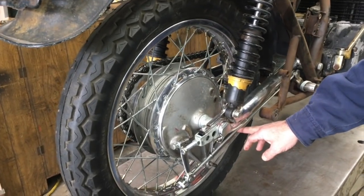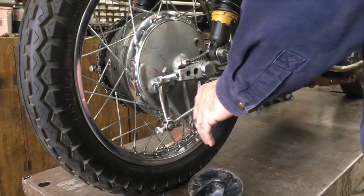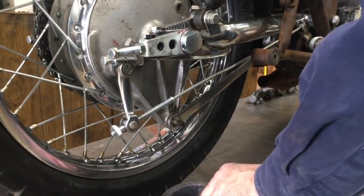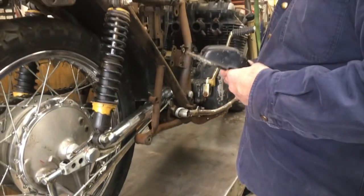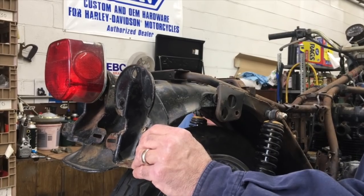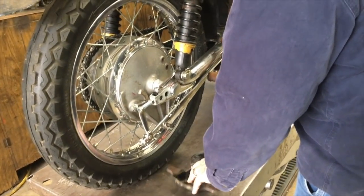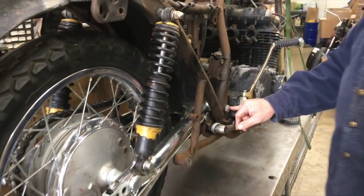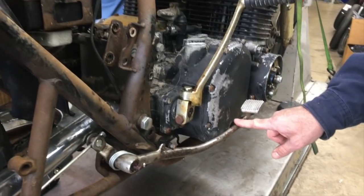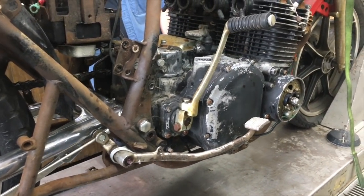So we got this all set up, and we got a replated brake rod. We came up with a stabilizer bar. We're putting a new, just new hardware on, and this is all replated stuff. I came up with the Z1 taillight bracket, an original one, and I have to come up with a taillight, which I can. We came up with a replated spring, a replated swing arm bolt. We've got a good used brake pedal, kind of pretty good used.